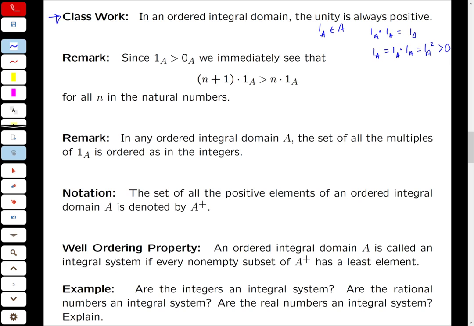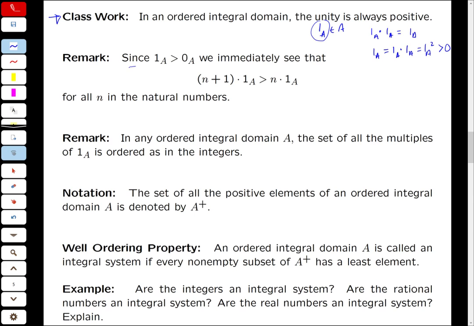If you say, letting 1 sub A be an A, does that imply that you're saying that's the unity, or do you want to specifically say the unity? Unless you're using the symbol 1 sub A, then you have to say it's unity. But we always use 1 sub A for the unity symbol, or in some cases, just the number 1. Okay, I think everybody's done, so let's continue.